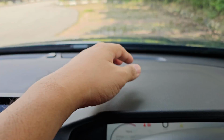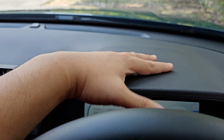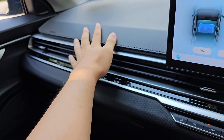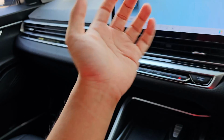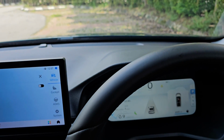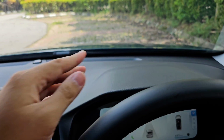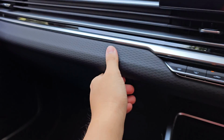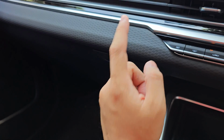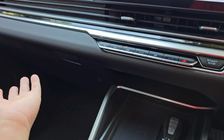Okay, so let's talk about the remaining of the front part of the car. Okay, here up front, the leather stitching, I like it. Nice. Feels good. There's a little bit of softness to it. They are not very, very hard plasticky. Okay, that's nice. And then all this leather, you see here that there is some texture on it. I like it. Really, really good.